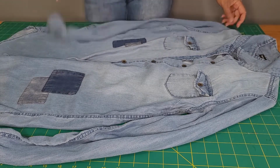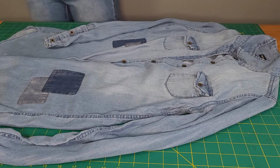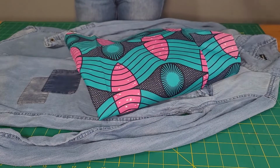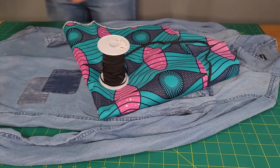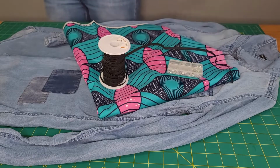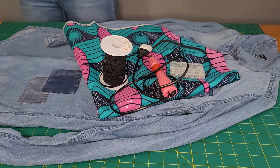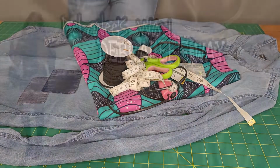So I will turn this shirt into a cold shoulder puffer sleeve shirt. And now I will be using this beautiful African print wax fabric as a sleeve. And you will need 1/4 inch of elastic. I will be adding some rhinestones, so I'll be using these AB crystal rhinestones and my application wand for that. I'll be using a tape measure and your scissors. That's it.